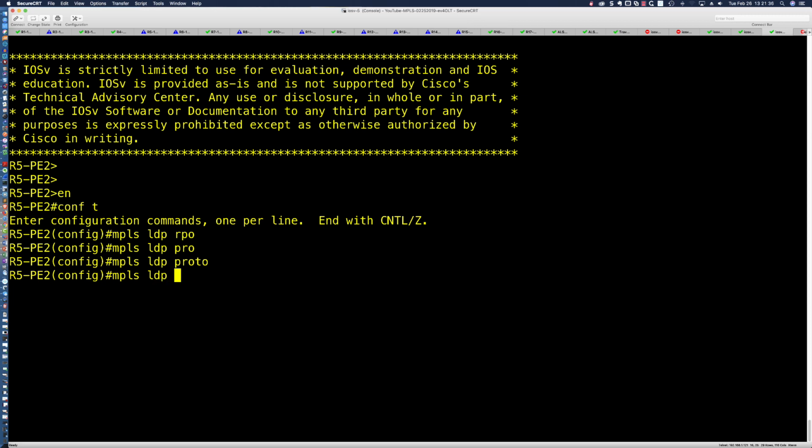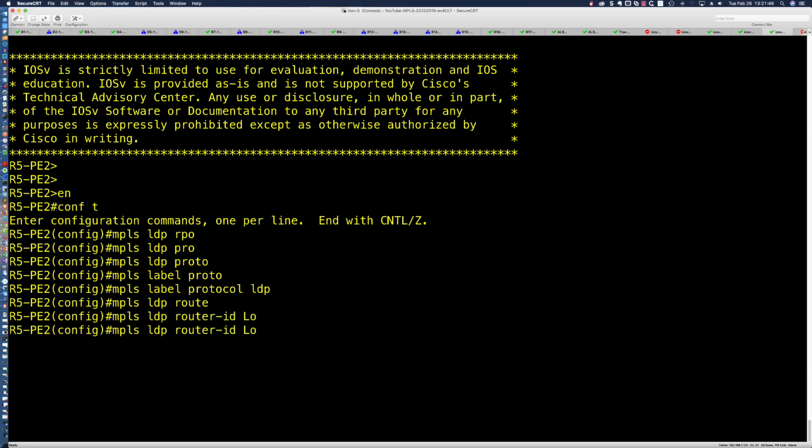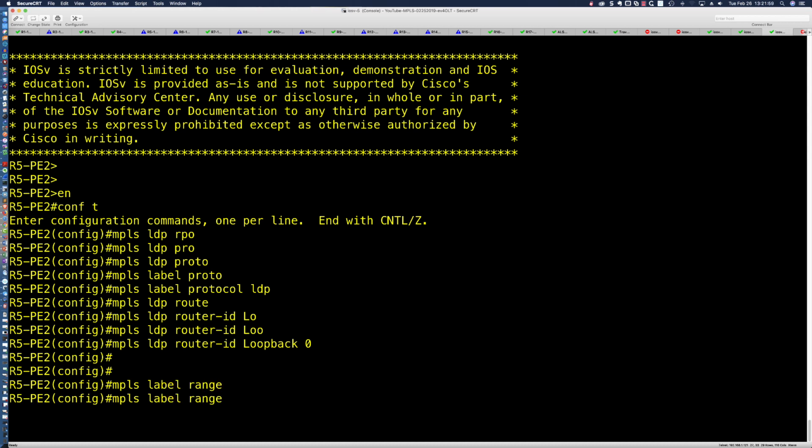MPLS label protocol LDP. MPLS LDP router ID is going to be that loopback address, the all-important loopback 0 that we configured and advertised into OSPF. And then MPLS label range is going to be router 5, so 5,000 to 5,999. Right, make it nice and easy.